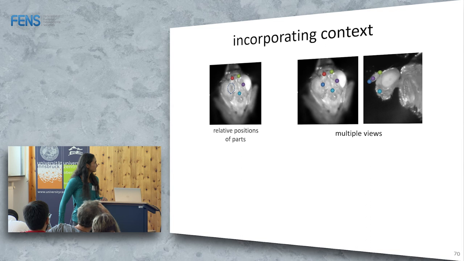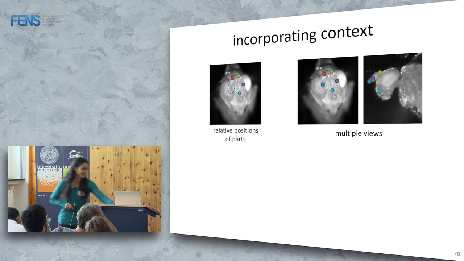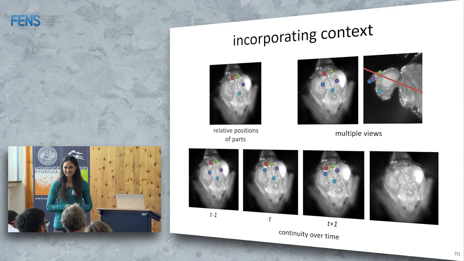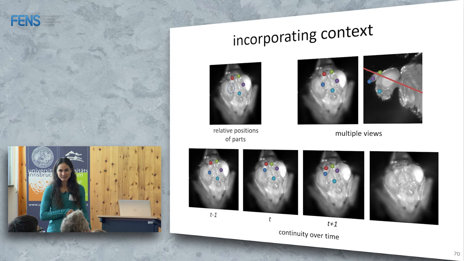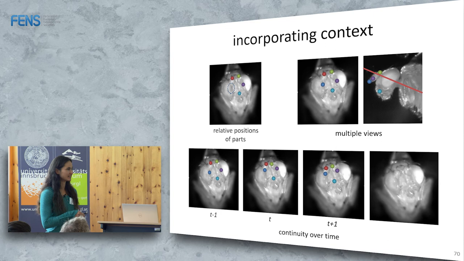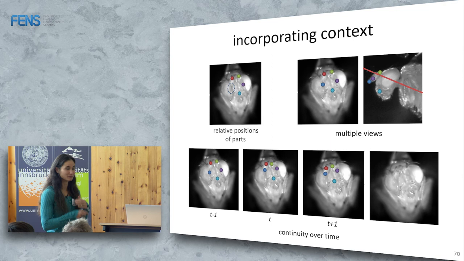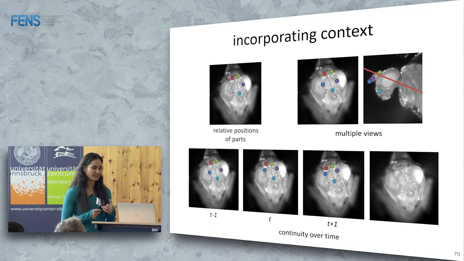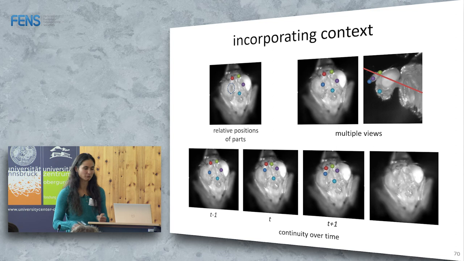So that's the most important type of context that we really need to start incorporating. And we spend a lot of time thinking about how to do this. The other thing is we often have multiple views because we want to do tracking in 3D. And right now we're doing the tracking independently on each of these two views. If you have calibrated cameras, you should be able to do better than this. And a lot of these things are pretty hard to put together with the kind of heat map based classification way that we're doing this. So we're looking at ways of going back to this regression approach as well as having this classification.